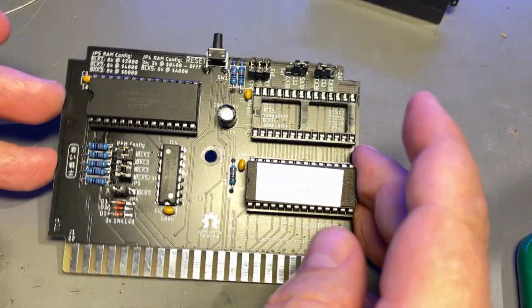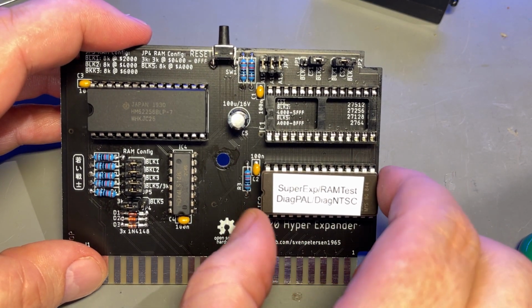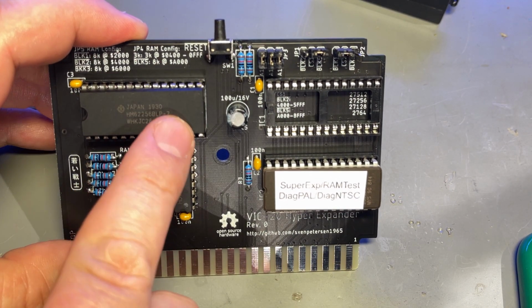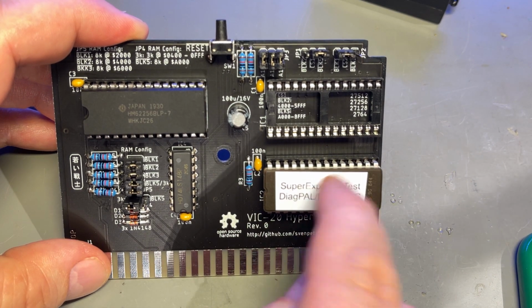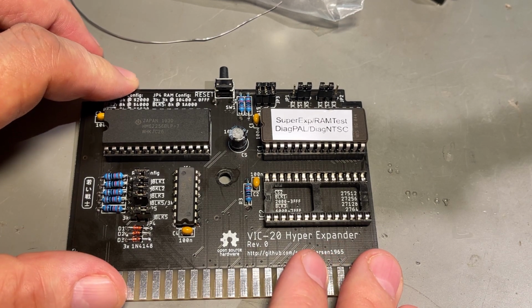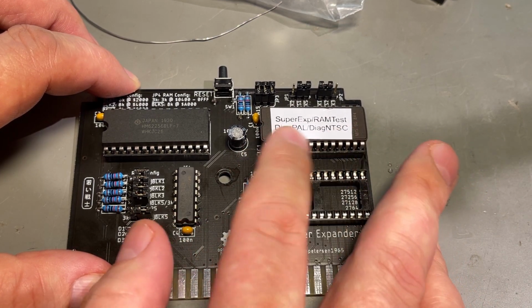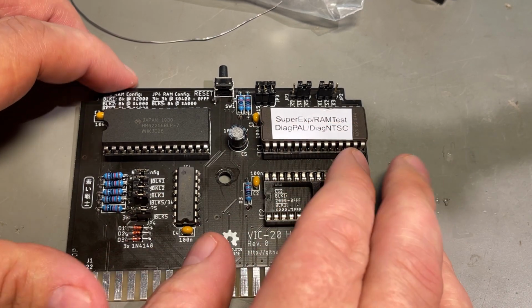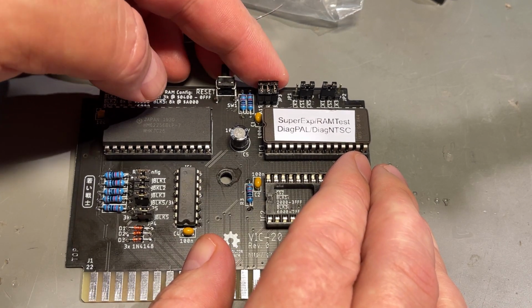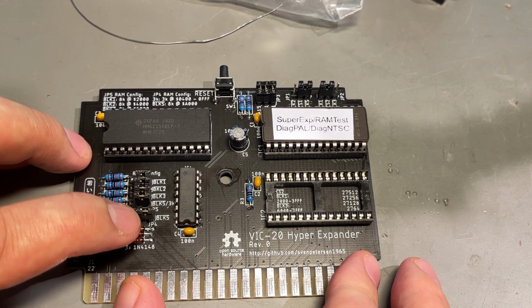Alright, now it's just a matter of configuring this board with the provided jumpers, and by configuring, I mean you set the jumpers to reflect the amount of RAM you want and what kinds of banks in the ROM you're going to use. I have looked through the documentation, and as I understand it, you control which memory area you map the different 8K blocks of the EEPROM with these chip select lines here, and the jumpers for address lines here, and the memory configuration is configured by the jumpers here.